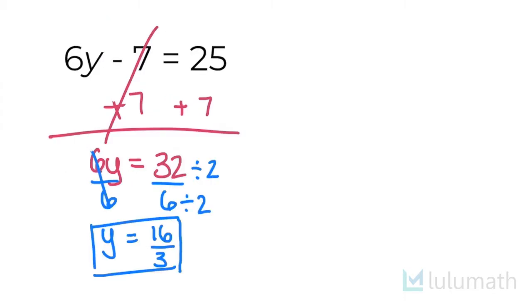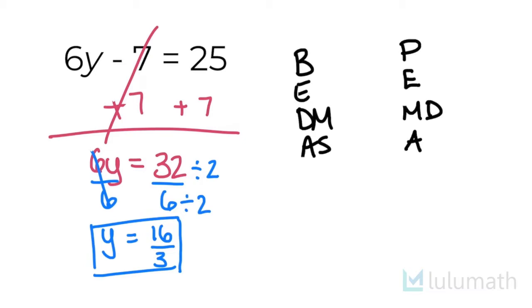Now, one quick note that I would like to make is you don't have to get the variables on one side and the constants on the other side if you don't want to. I just like to do it this way because I find that it's easier, because essentially what we're doing is we're working backwards using the order of operations. Since we're solving equations, we're undoing everything. So according to order of operations, depending on where it is you are located, you could either have BEDMAS or PEMDAS.